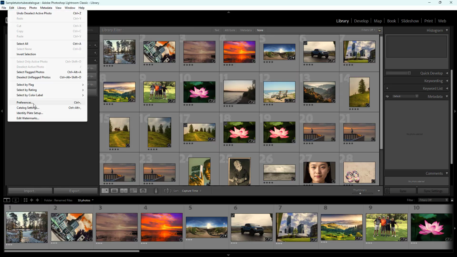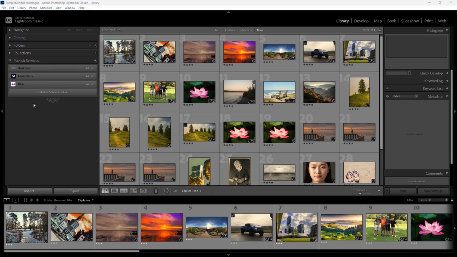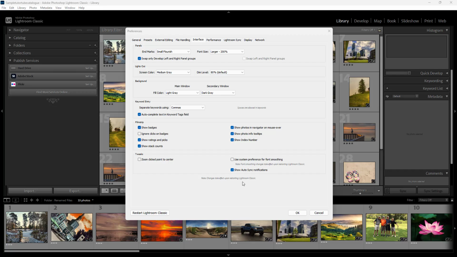So to do that, I'm going to go onto Preferences right here, just like this. And then I'm going to simply restart the application. Then those changes will now get applied. And now you can see that in the Lightroom view, the text size is much larger, as you can see right here, because I chose a larger text size.